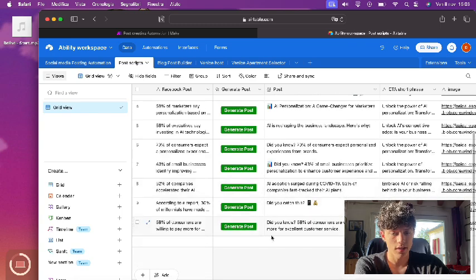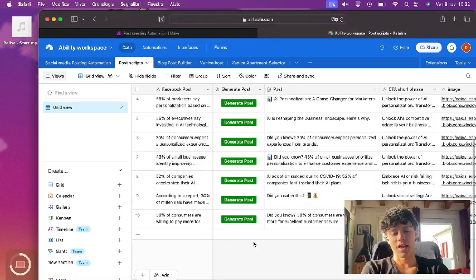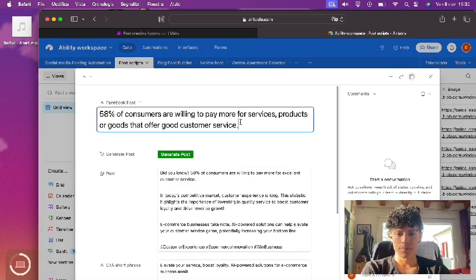And as you can see, it has just generated 2 Facebook posts, of course, because I have hit the generate post button twice. So let's go ahead and view one of these 2 posts. This is the statistic. 58% of customers are willing to pay more for services, products, or goods that offer a good customer service. This statistic, as you can see, is not based on AI, but it basically highlights the importance of good customer service.